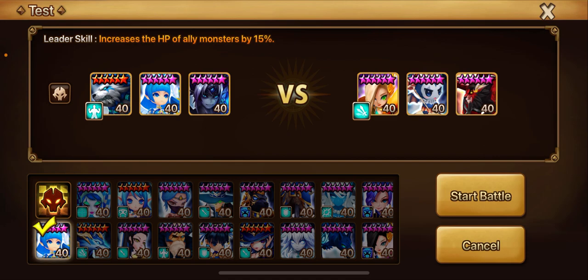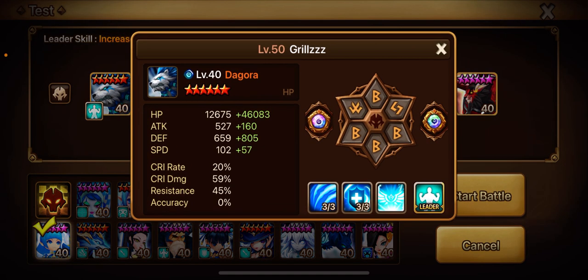So we have the Water Warbear, who has an HP % leader skill, which is nice for them. The runes I have on him are actually Violent Broken Set, and the Broken Set is just so I can get even more stats on him. As you can see, I've got plus 46,000 HP, plus 800 defense, and extra 57 speed. He does only have 45% resistance. Ideally, I'd want to get Endure runes on these extra slots, but I didn't have one with the stats I want for those slots laying around, so that's what he's got for now.